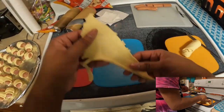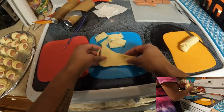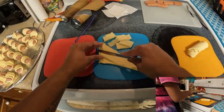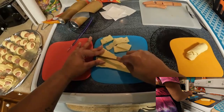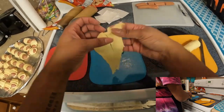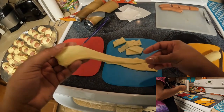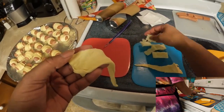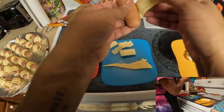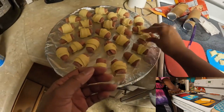My favorite pudding shot is like a buttery nipple — or slippery nipple, I'll look it up again. Basically it's butterscotch schnapps, butterscotch pudding, and instead of Baileys I use Amarula, which is an African cream liqueur made from a specific type of nut tree found in Africa. There's also the mudslide, which is chocolate pudding with Irish cream liqueur like Baileys. I'm gonna put these in the oven.